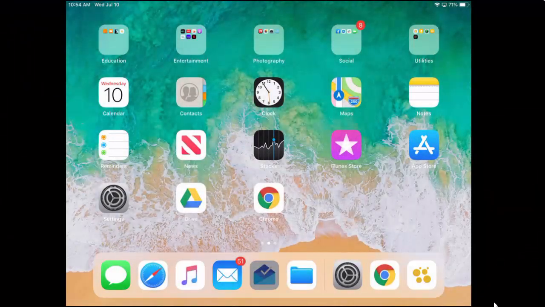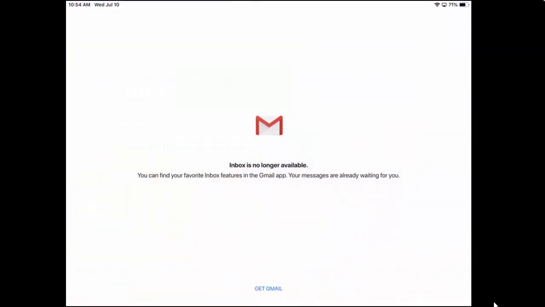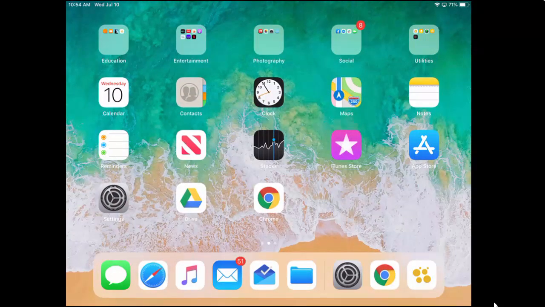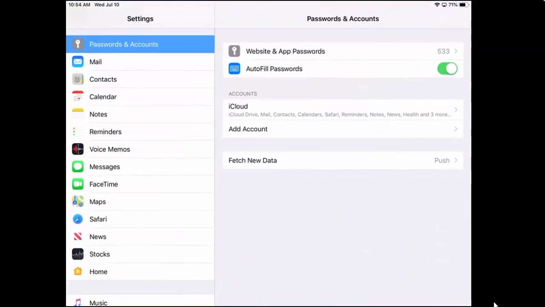So this is a nice little coincidence. Here I am on my iOS device, and note that I've got two email clients in the dock, and this one in the very center is the Gmail client, and sure enough, this is an old client that's not even available anymore. So another reason we would want to think about integrating our email into the native client right next to it is I don't have to worry about all those different clients and their updates and all that kind of stuff. So we don't go into Mail in order to configure this.